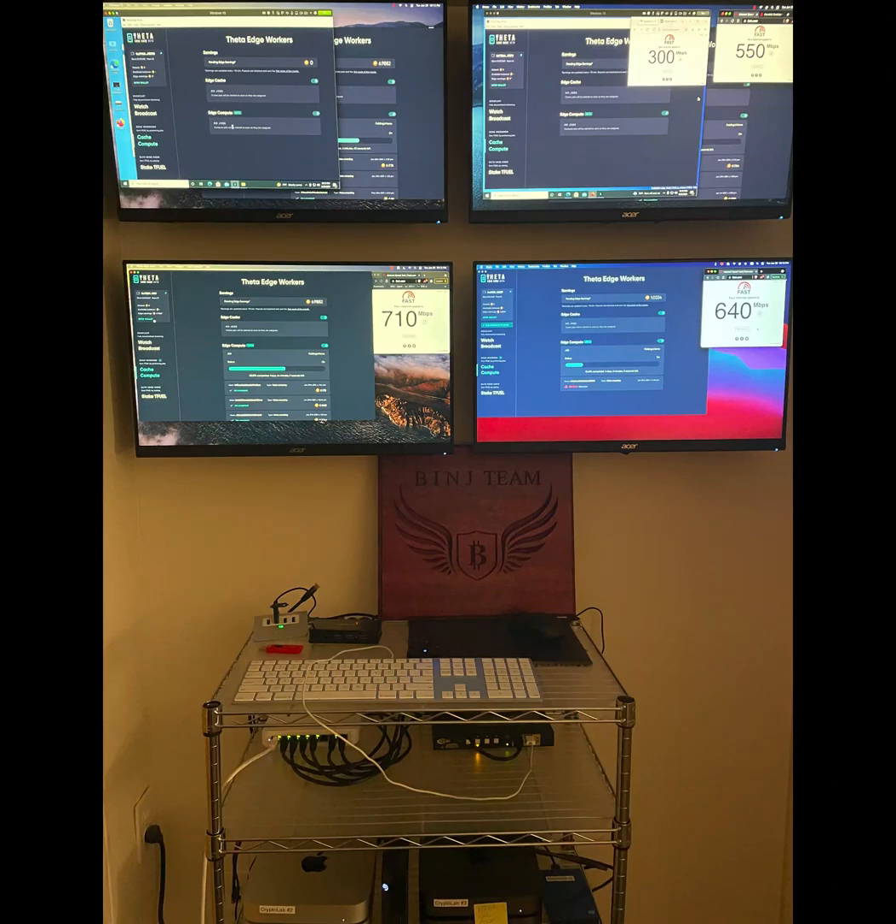Before we get started with the video, I just thought I'd throw this image in and show you my little Theta test bed. It's weird to see Windows running on a Mac — actually kind of disturbing — but up in the upper left-hand corner there's Parallels running the Theta Edgeworker. In the background, it's the Theta Edgeworker running on the Mac, but this is one way to do some testing as well as get around some issues with the M1.